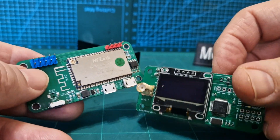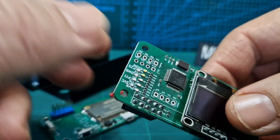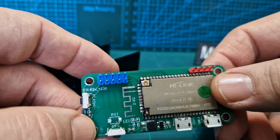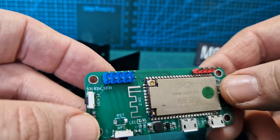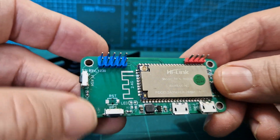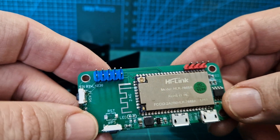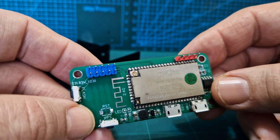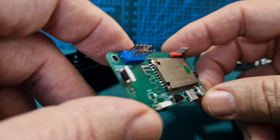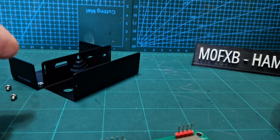Otherwise, I thought I'd do this video because I think it's interesting. The O-Star system — I think it could be good but needs more work. It works quite well on DMR, but I can't get TGIF in there. I found it worked well on C4FM. But on D-Star, although I can get it to connect and the odd station comes through, you're not flowing with contacts — whereas on the other O-Star hotspot I've got, the white one with the nice colour screen, that one did flow with contacts and work fine. Any feedback would be appreciated.